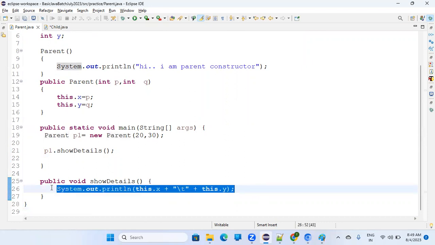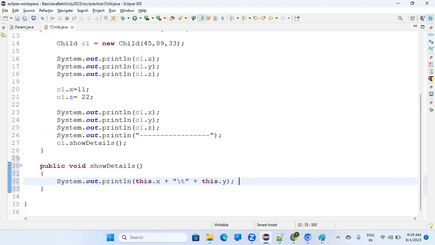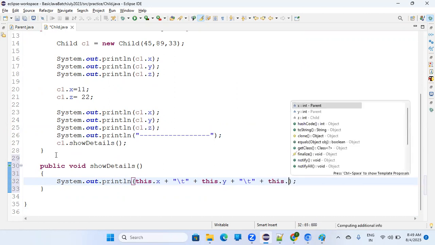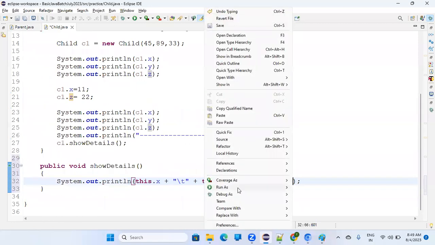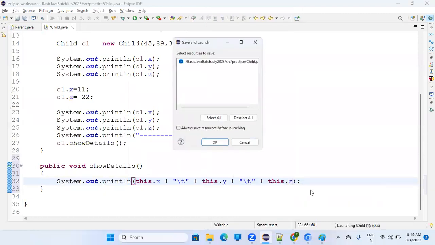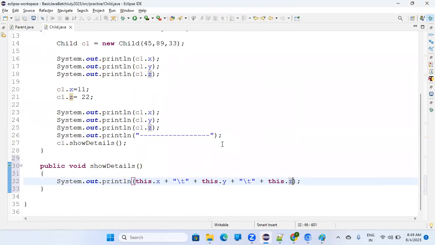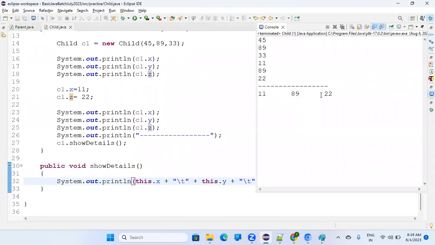Putting it here and adding one more extra thing, plus this dot Z. Now, this time when I run this, it will print the latest values of X, Y, and Z in child: 11, 89, 22. Earlier it was just printing X and Y, not the Z value.